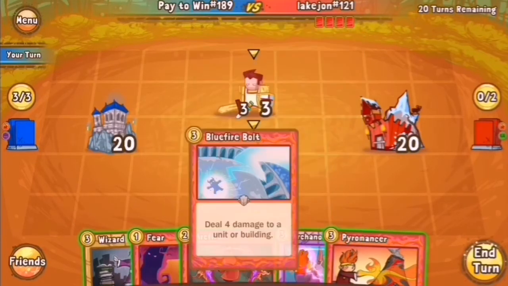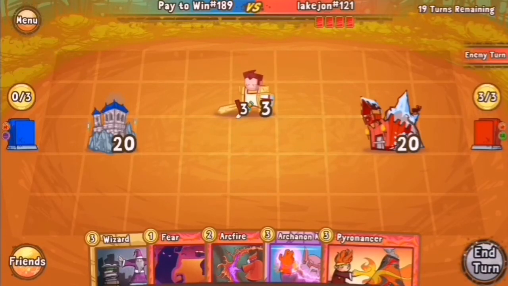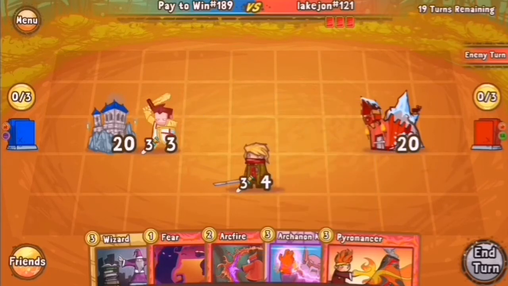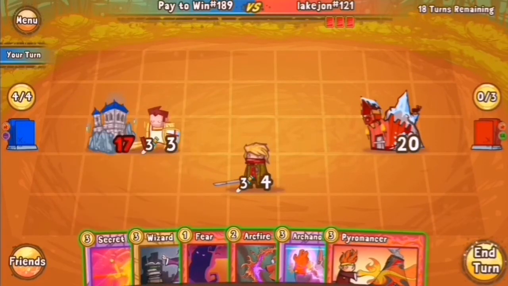Kind of want to... No, I don't want to take the damage on Castle, so we'll just do that instead. I was going to say I kind of want to set up a Wizard, but we can just Wizard Fear. Next turn, he's going to play Scout. So this is just Bum Rush. Nothing too interesting about it. Just pure Bum Rush.